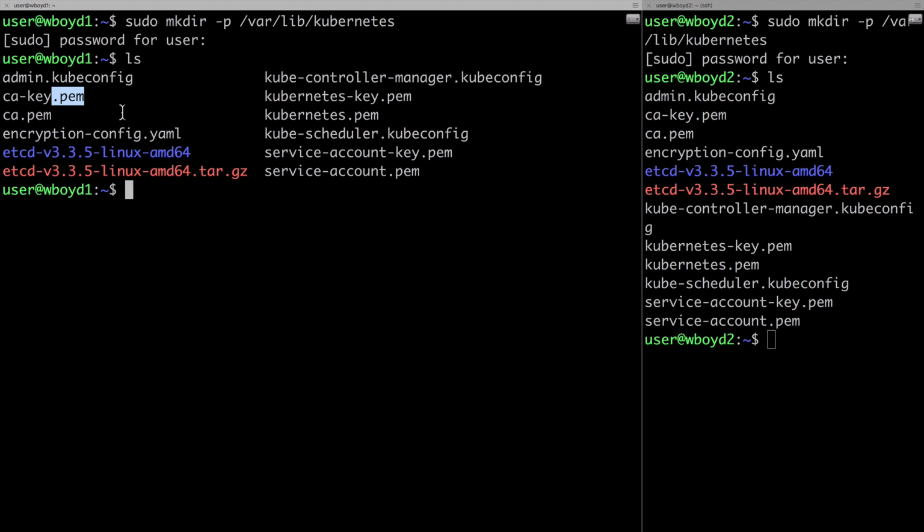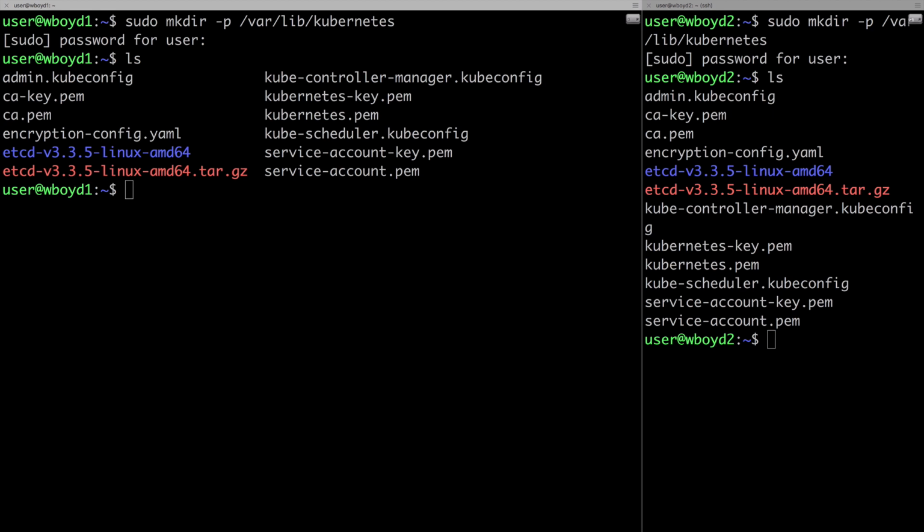So the files that are here are the files that I created earlier when we were generating our certificate authority and generating all our certificates and generating our kube configs. And of course, I also have my encryption-config.yaml for my data encryption config. So all these files are still here in my home directory, and now is the time when I'm going to actually start using those files.